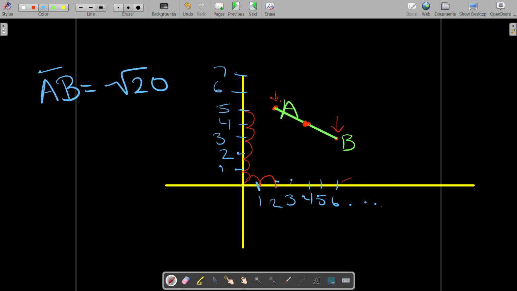Now notice how I didn't write the segment symbol over it, because if we write the segment symbol, we're making segment AB equal to 20. We're assigning segment AB as like a variable, but that's not what we're trying to do. We're trying to find the measure or the distance between the two points. So that's why we didn't write the segment symbol over it. That's an important thing. So the distance of segment AB is the square root of 20, and the midpoint of AB is 4, 4.